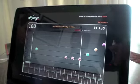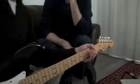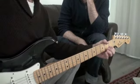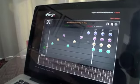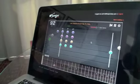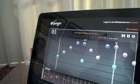So if you press play, you see when I hit the right notes, now, obviously, you're going a little slower than normal, but as you get better, it progresses. Exactly. This is the way that we feel would help anyone learn any guitar song. Okay, so you're getting better, the score goes up, so it synchronizes with you.